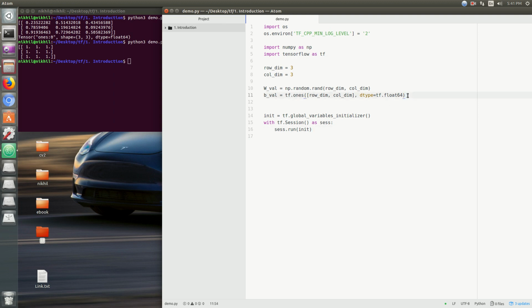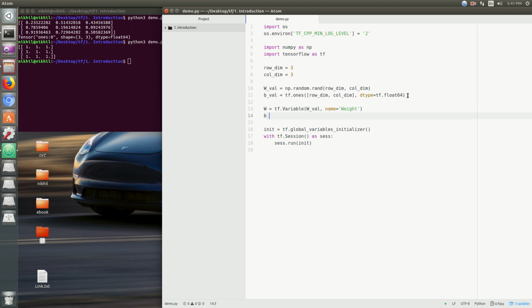Now we will create variables with it. Say I write w equals tf.Variable with the value a, and you can give it a name also, weight. So that's how we create a variable.